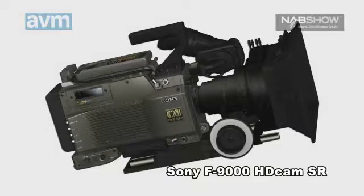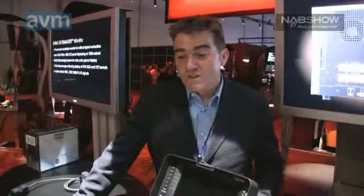Firstly, I'd like to underline the point that Sony sees itself as really format agnostic, media agnostic, in that we offer today tape-based products, optical-based products, and solid-state-based products, and we will continue to develop on all these three. The latest tape-based product is here with the F9000 SWR camera, but what we're starting with here is the latest addition to the optical XDCAM 422 range, which is the F800.